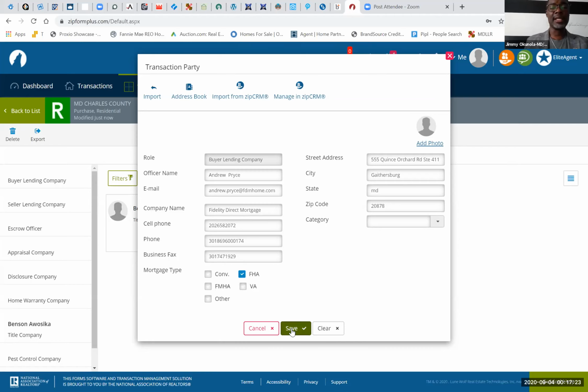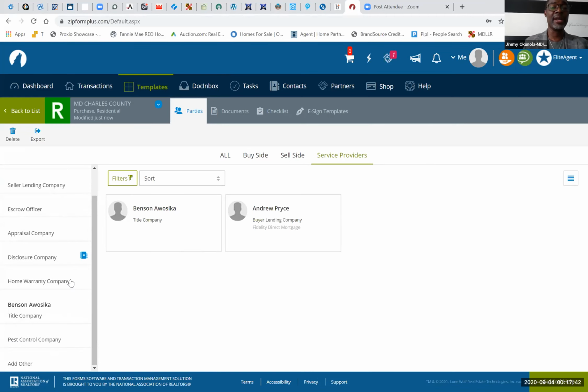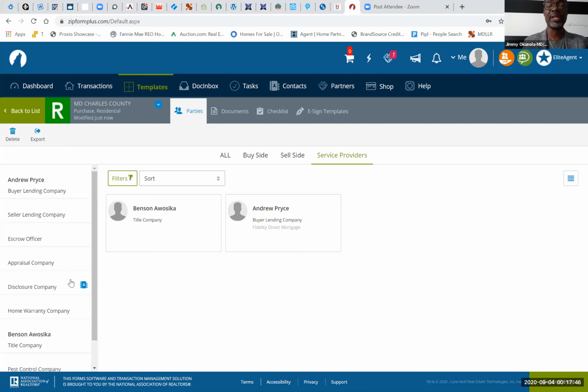And I'll select again, if this is an FHA loan, I can do that. If it's a conventional loan, just remind myself, I click conventional loan and I save it. You know, it really doesn't matter because you can always change that when you actually go into, this is just a template to apply for any transaction that you're doing. So now I have my lender in there for my buyer. I have my title company there for my buyer. If there's any other, you know, service provider that you need to put in there that you know of already, you can put them in there, and then you complete your template. Then you can go back to your list.